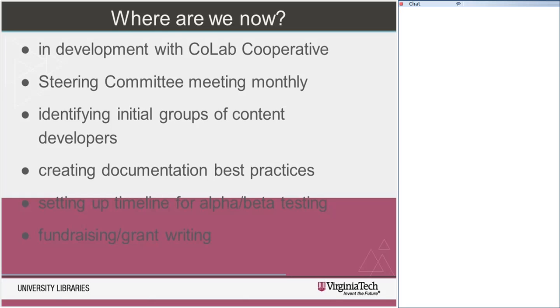We're talking about creating documentation best practices specifically for these ephemeral arts events. So what is the data for a theater performance? It could be images of rehearsals.